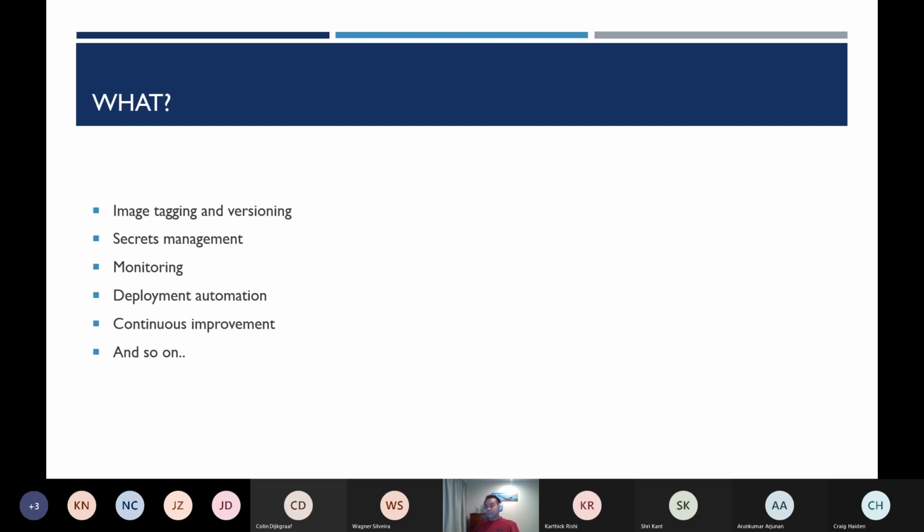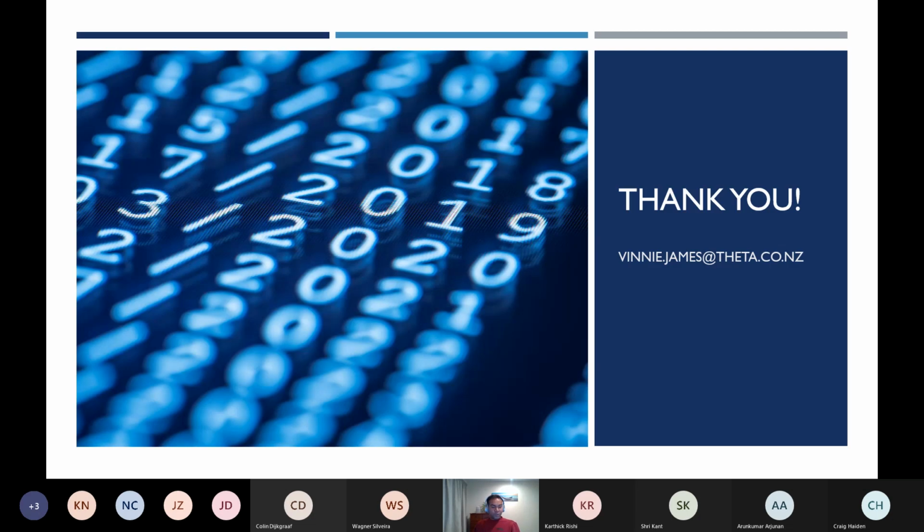Then you have to implement mechanisms for continuous improvement of your workloads deployed into the container platform, right? That brings us to the end of the presentation. Thanks a lot for listening to it.